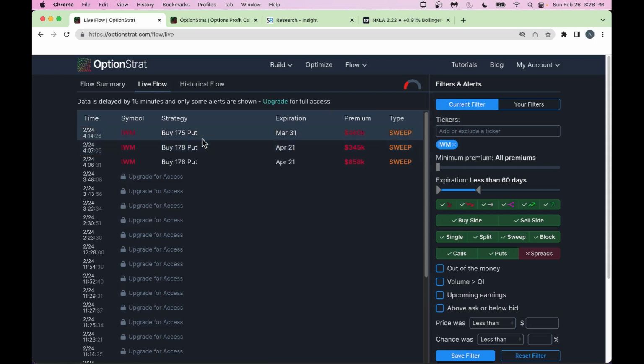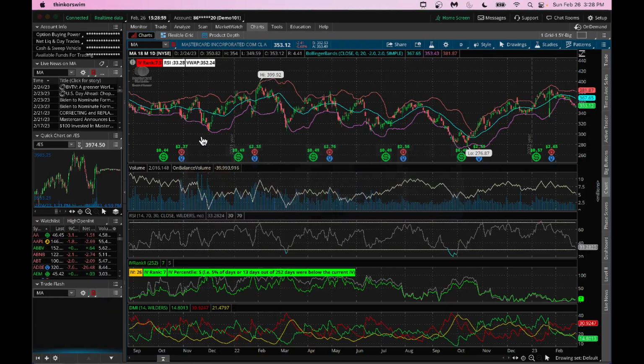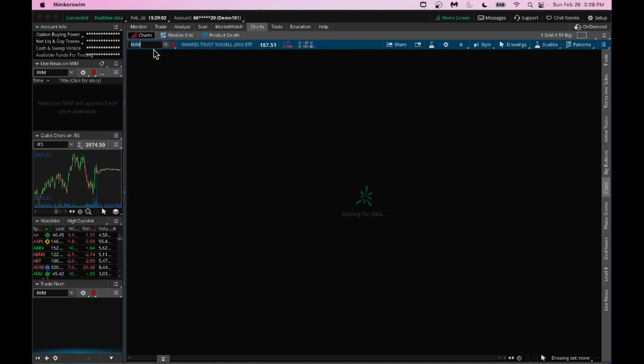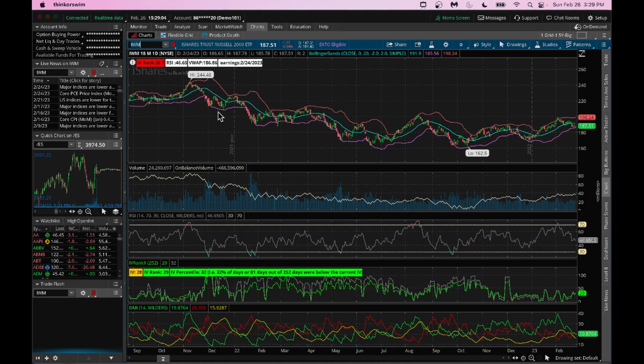And if you go back to IWM here, let me go to my favorite platform, Thinkorswim here, IWM. And look, IWM right now it's about, let's see here, 187 here, and folks are buying about 175 put option here, somewhere down here, as you can see here. They're thinking, hey, you know what, they're looking at this level here. They're thinking the ETF may not come below this level. That's why they're buying some put option here.